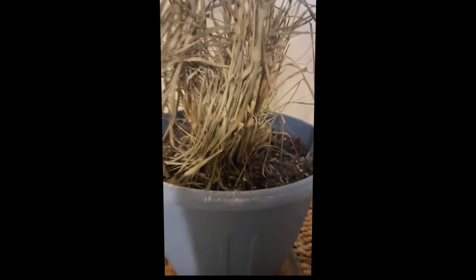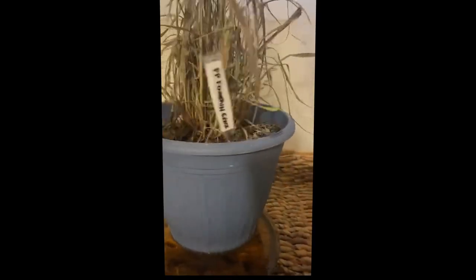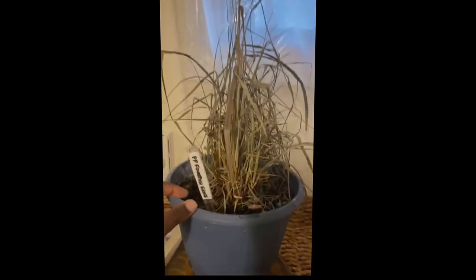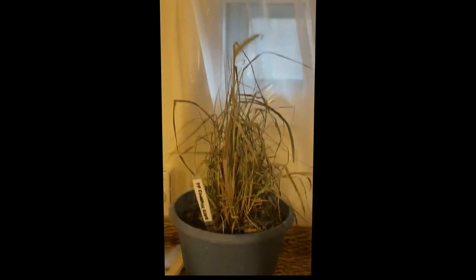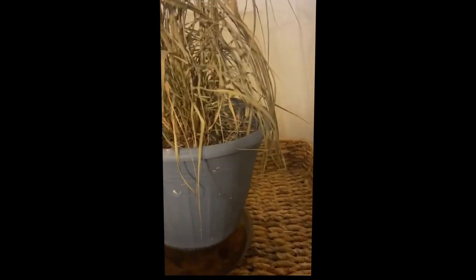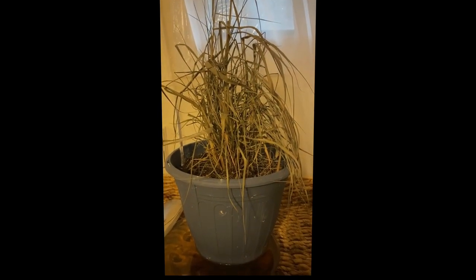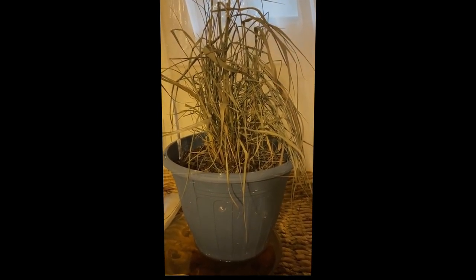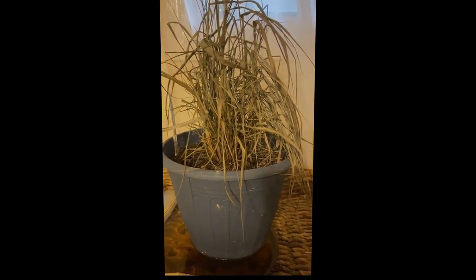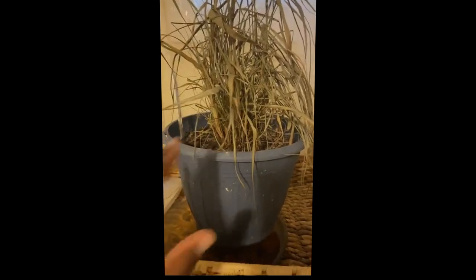And here's my favorite plant. It's a purple fountain grass that was a whole foot and a half tall. I brought it indoors. It's been outdoors down in Maryland, but since I'm in Connecticut visiting family, it's down here. I'm in zone 6B. I was in zone 7. So let's see how it was spring. I'm hoping I can bring that back.